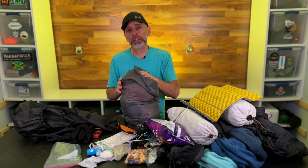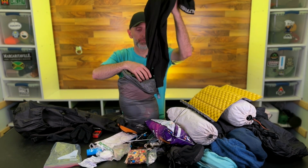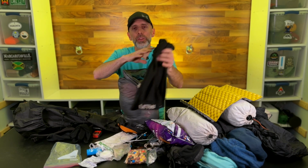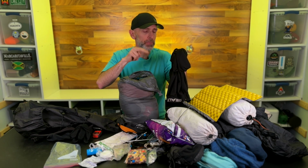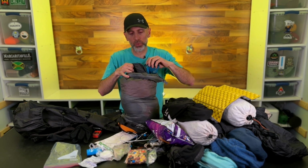As long as, I'll show you here, you've seen me before. These are just some polyester long underwear. I wear these as my pants when it's cool out. Now I can wear these underneath those rain pants in my hammock, and it will keep me warm. So if I'm cold in my hammock, I can layer up, and you'll see some other clothes that I'm going to wear here while I'm in my hammock.